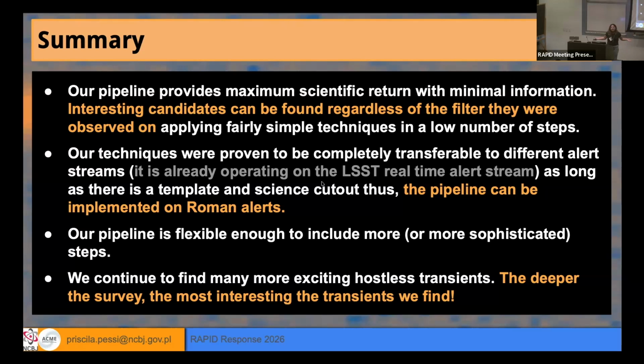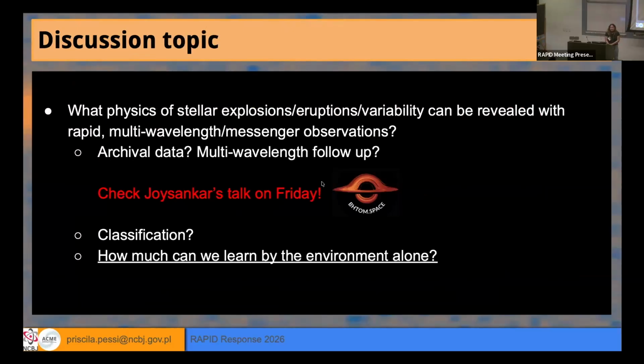And you can tell me, okay, why do I care? I could just do a catalog cross match, right? And then just take the ones that don't show a catalog cross match. But for us, it's okay, yes, you can do that. But for us, it's more than that, because there are a lot of galaxies that are also not cataloged, right? So everything that we find that has a galaxy, we don't care whether it's cataloged or not. And this is important when we go for deeper and deeper observations. So something that is not visible in ZTF is visible in LSST and so on. So yeah, I was asked for a discussion topic, and this is a discussion topic, so I will leave it there.